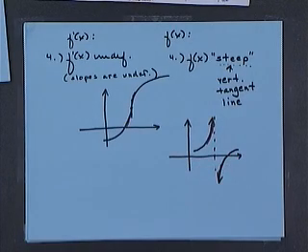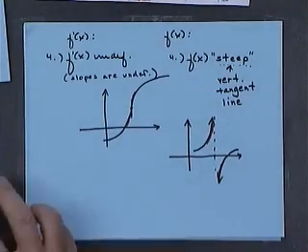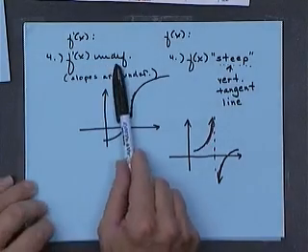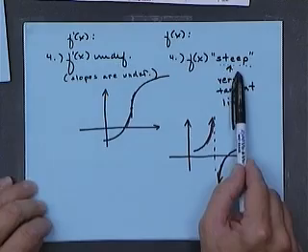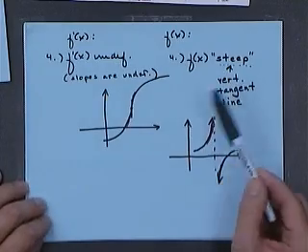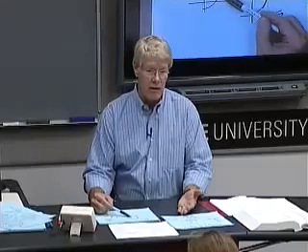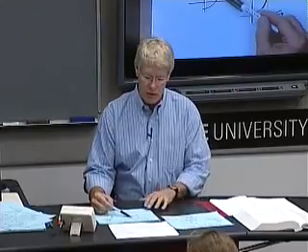I know the terms aren't very mathematical and not very exacting sounding, flat and steep, but if it helps you make that picture, I know it helps me make that picture. The derivative is undefined. I know that as I get close to there, it's getting steeper, and at that very instant, if the point exists, it's as steep as it can get, which is vertical.